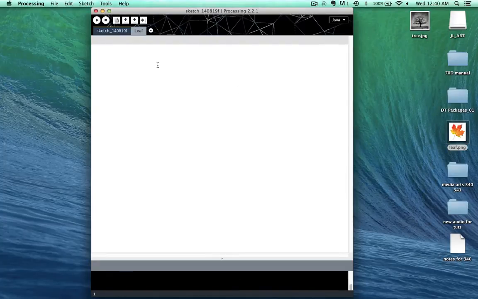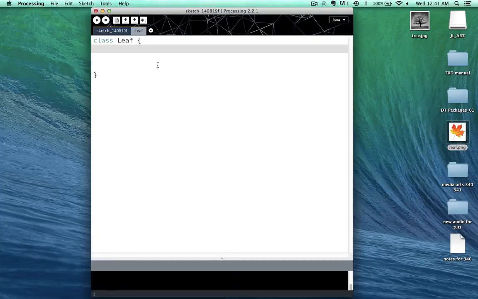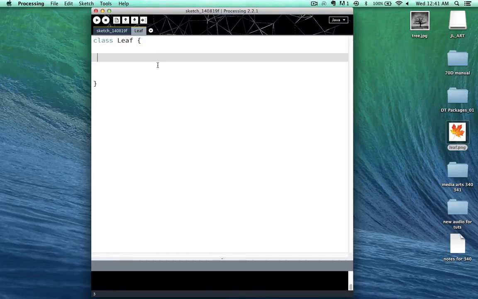What we want to do first is type in class. It's nice and easy to create custom classes. We just type in class, and Leaf, open and close curly braces. So we have a class, and right now it's just called Leaf. We're going to need to add a bunch of stuff to this so that we can use it, because right now this class is totally meaningless.